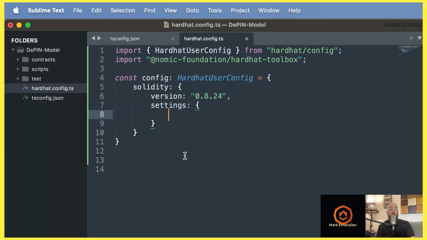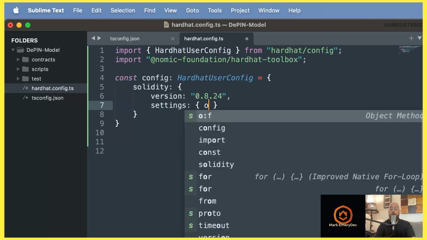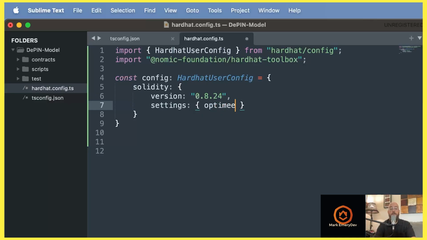So catch up with me there. I'll just pause for just a second. And actually, I'm going to bring this curly brace back and do it more like this with the space, okay? Because we're going to set up our optimizer. And that is where I'll do a space, okay?